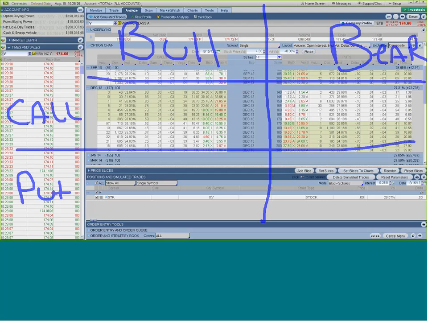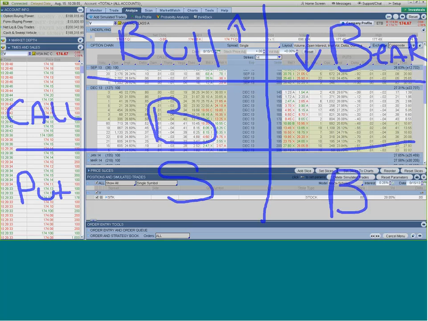So, if we're bullish on the stock, if we think it's going to go up, what can we do? We could buy a call, B for buy. Or we could do something with a put, but it has to be the opposite. Sell a put. Buy a call or sell a put. If we're bearish in the stock like we are in Visa, what can we do? Buy a put or sell a call. Does everybody see how that works? You always just invert it, from bullish to bearish and from calls to puts.